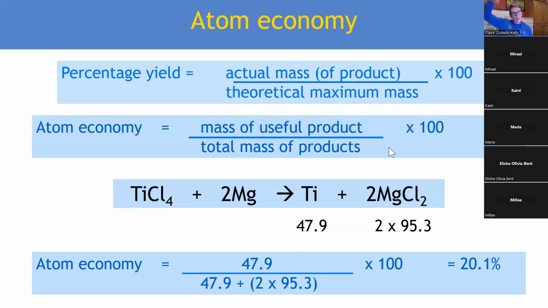The best thing you can do to improve atom economy, there's 2 things. One is an equation where you only make one product, so an addition reaction or something where there's only a useful product. That's quite rare. You can't just change the chemistry. Or find a use for the other product. So if I can find somebody who wants some magnesium chloride and I can sell it to them or use it somewhere else, that becomes 100% atom economy, because now everything's useful. Brilliant question. I was hoping someone was going to ask that.